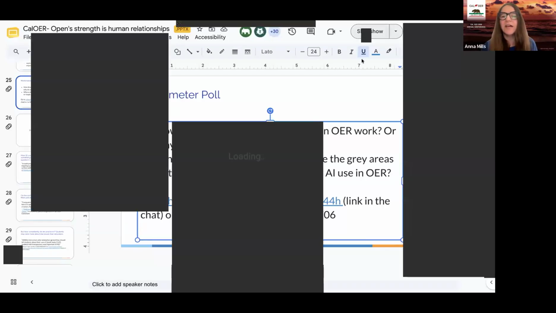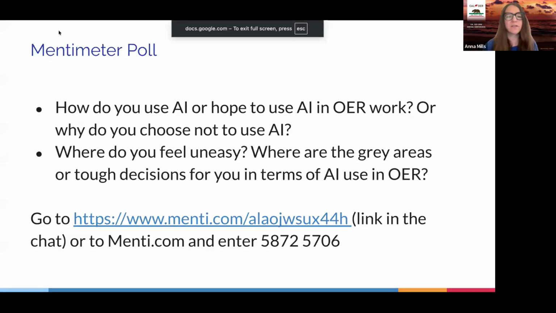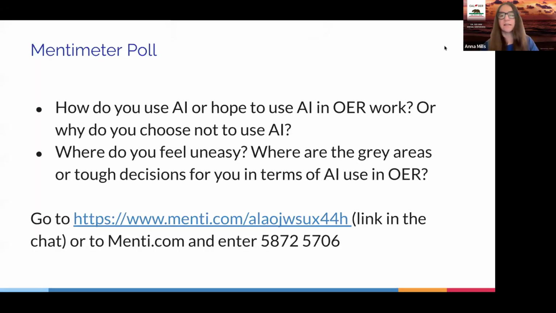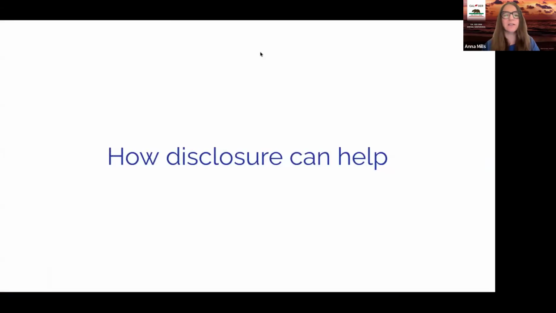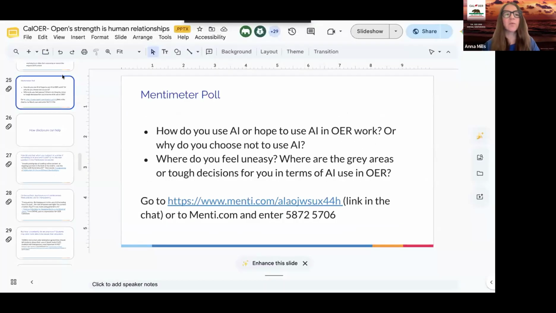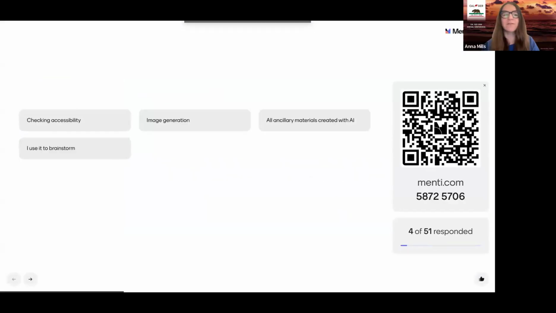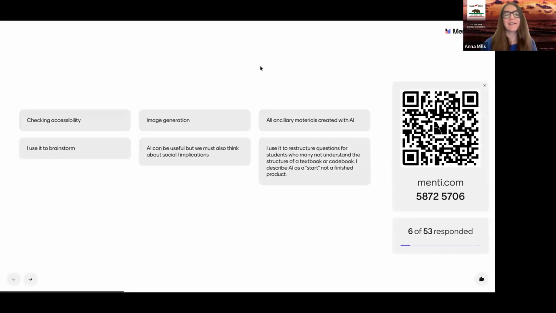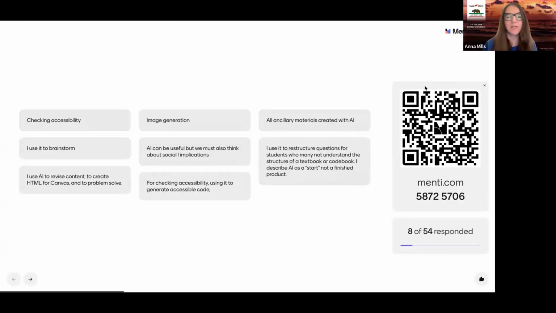So if you would go to that poll, I will start to show it even as things come in. That's not the scientific way to do it, but I think we might be stimulated by each other's comments. And I hope that since it's anonymous, we can be frank and really share about those uneasiness areas. And maybe there are things we don't feel conflicted at all about. And it's great to know that. But also, where are those big questions?